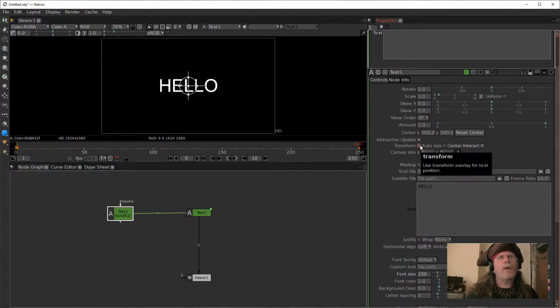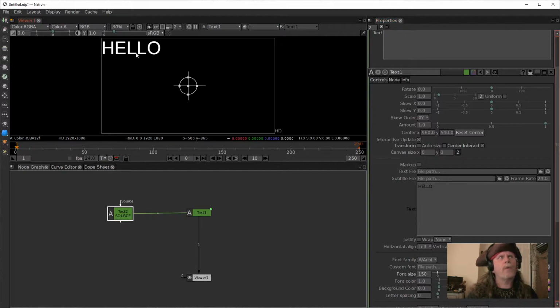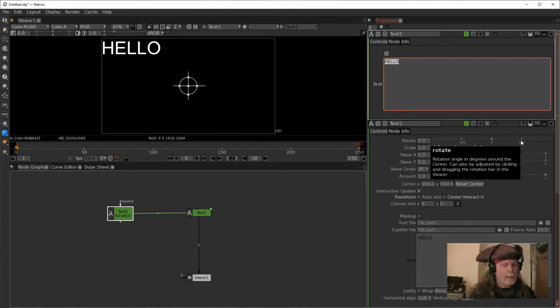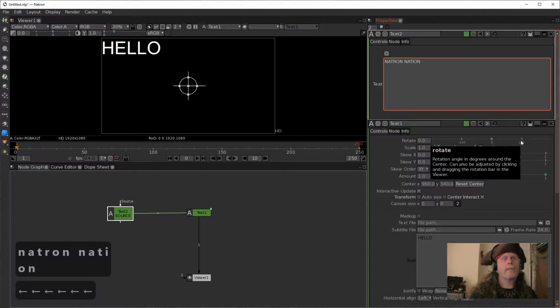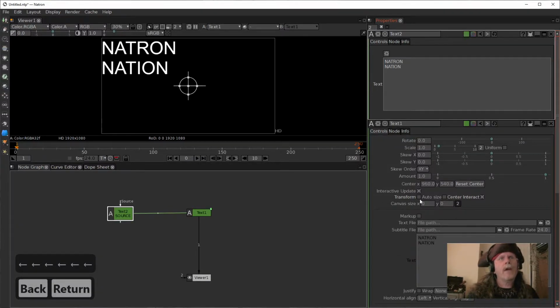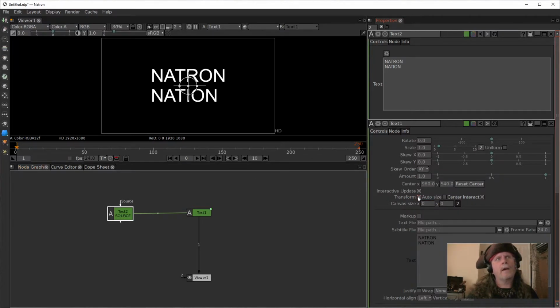I'm going to turn off auto transform because I want it to be up in the upper left for the moment because of something we're going to do in a little bit. I'm going to switch my text back to Natron Nation. Oops, and I'm going to hit a return as opposed to a space there. All right, so we have this. So actually, I'm going to put on the transform again. You'll notice right now that our text is centered, but it is not justified. Or I should say it's left justified relative to one another.